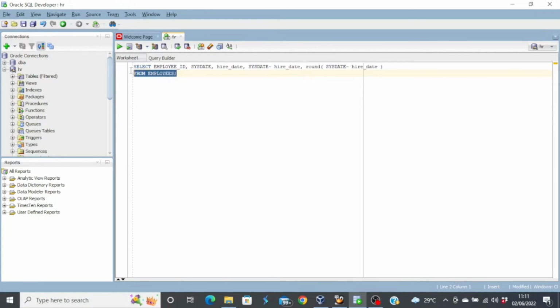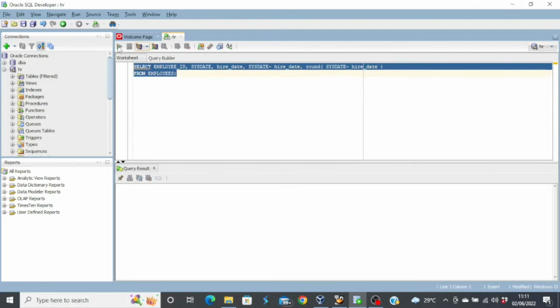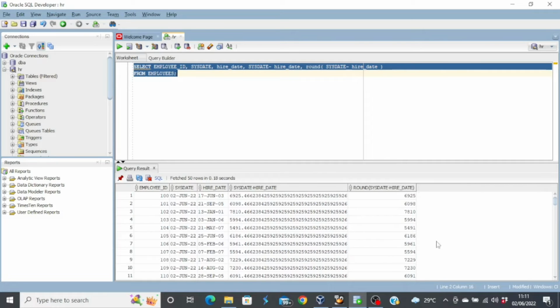Let's execute this query and try to analyze the results. So this is the employee ID, and then this is the sysdate. This is the date the employee was employed. And then this is sysdate minus hire date, which basically gives you how long the employee has been working for.